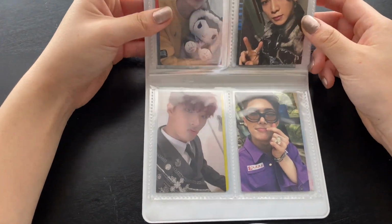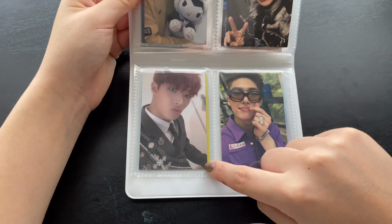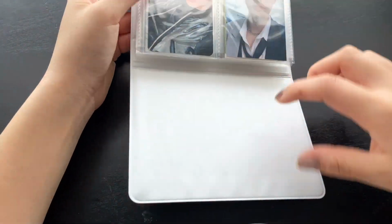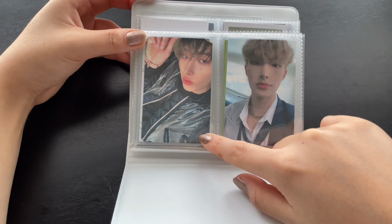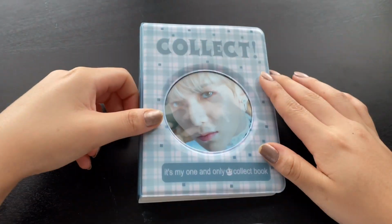Alright, and then my mini Mingi collection. We have this one, my pulls from EP Fin. Then two fan sign cards. I think this is one of my favorite Mingi PCs. Okay. And that is everything.